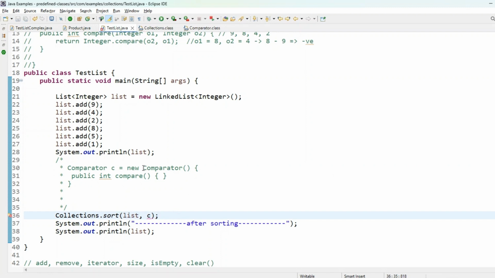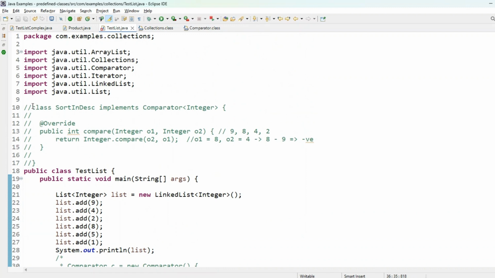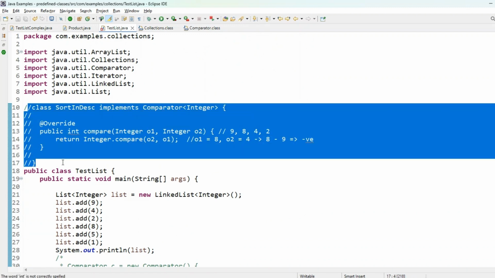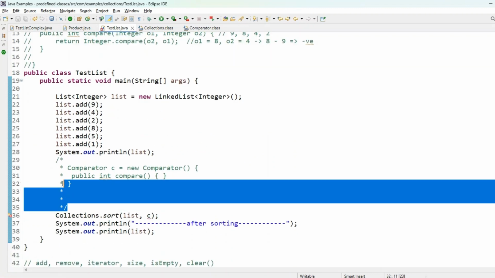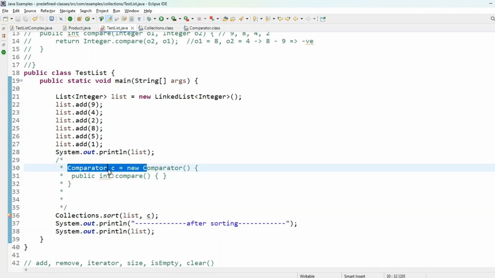so that whenever you have multiple sorting techniques for a complex object, like 5 or 6 properties are there, and based on those 5 or 6 properties you want to sort in ascending and descending order, that means 5 into 2, 10 different sorting techniques you need to write. You cannot write 10 classes, it will be too many files, too many classes you are creating. What you can do is, inside the method itself, wherever you want to sort, before that you create an anonymous implementation and you pass that reference. So you create 10 references. That will be much simpler. That is how developers also do it.